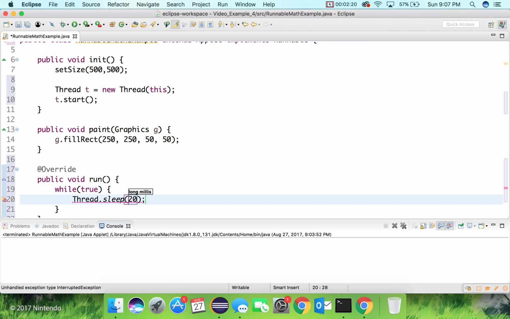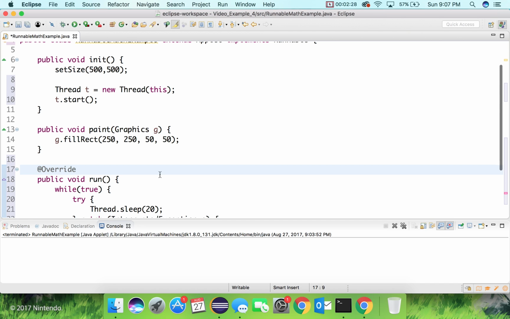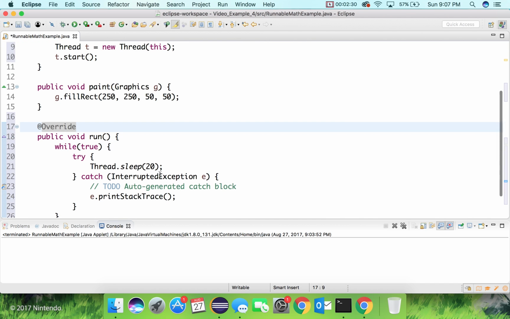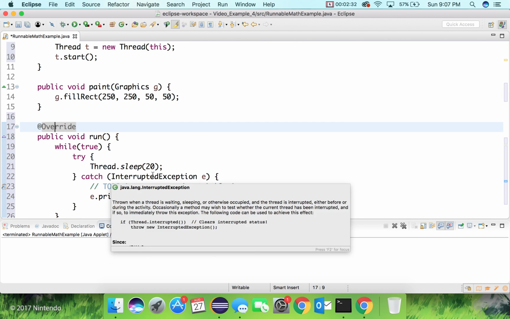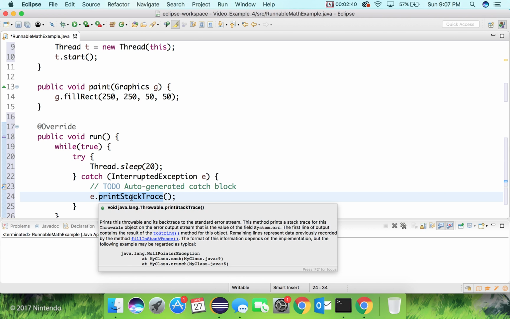That's kind of fast. We will get an error here, so we're going to hover over this and surround with a try catch. Basically, what a try catch does is it tries to do this command, and if it doesn't work, it will catch the error and do whatever we want in here. Kind of like, oh, we couldn't connect to an online web server, so we get a message that says you cannot connect.